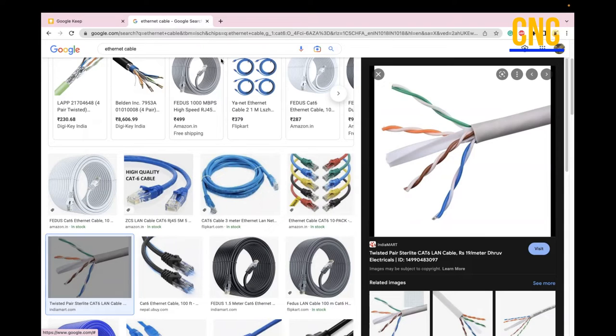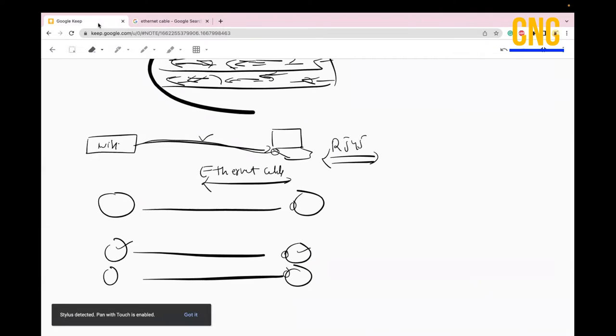Now, when we talk about this cable, if you can see here, we have four pairs, and these four pairs have a total of 8 cables, right? About the color coding, which color we have to use, I'll discuss later. As of now, just understand what we have here. We have a Cat6 cable. What about Cat6? I'll discuss later, you can just skip it. Just learn, this is your Ethernet cable and it has four pairs, which means we have 8 cables.